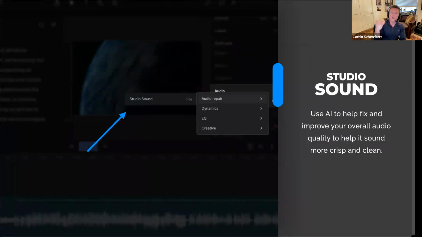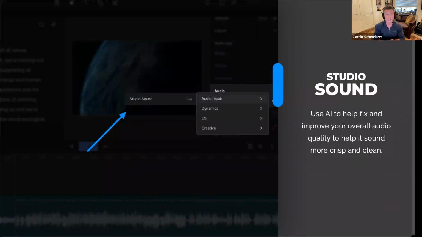Before your final export, as you adjust your volume levels, you may want to remove any background noise or unwanted sounds you might have picked up during filming. Descript, another little plug here, has an awesome feature called Studio Sound, right? It's an AI-enhanced feature that will just go through and scrub a lot of the sounds for you, which is neat.